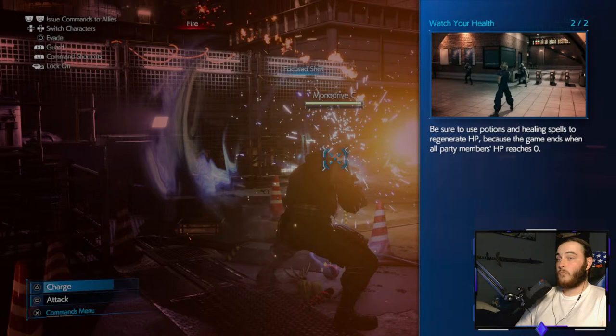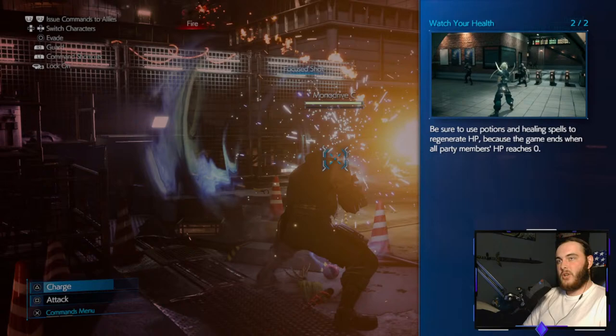Be sure to use potions to heal and healing spells to regenerate HP, because the game ends when all party members' HP reaches zero.